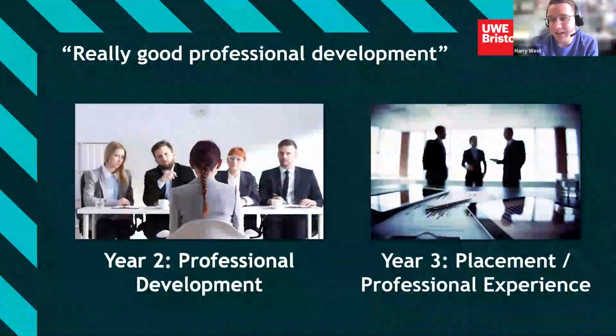And we also have modules built in throughout the degree as well. So all of our geography students in their second year do a professional development module where we start students thinking about their professional journey, the different career options that are available to them. And we've also got the opportunity in the course as well for students to head off on year-long placements or even shorter work experience professional opportunities as well. So we have students heading off to places like the UK Environment Agency, which is the organisation responsible for our river and coastal management, amongst other things. We have students going off and doing GIS spatial analysis roles, conservation, ecology, that they go off and explore a range of different areas and careers as part of their placement or professional experience options as well.